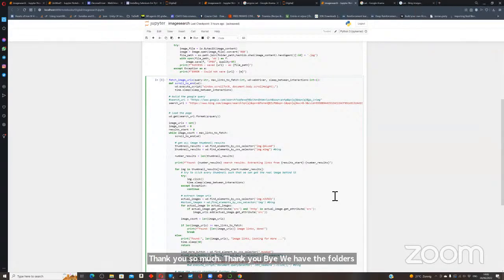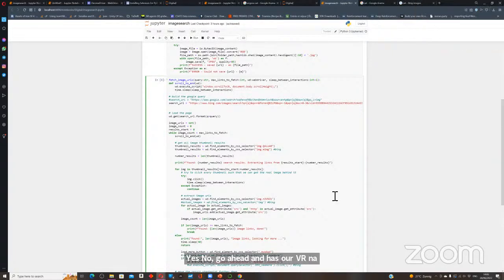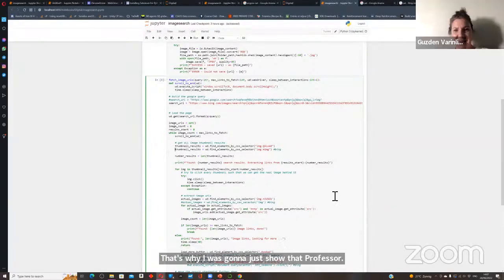Can I say something to Hajar? Yes, Nur, go ahead. Hajar, we are not able to take pictures of the caravanserais, so we are going to build a 3D model by using the collected photos. That's why Professor Özgün showed that. This is the quick answer. Yes. Thank you. You're welcome.